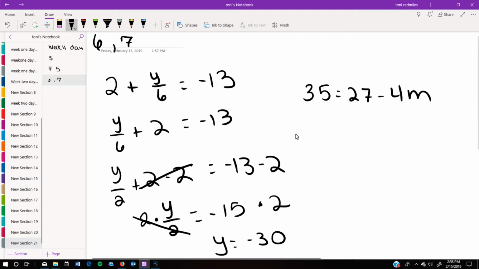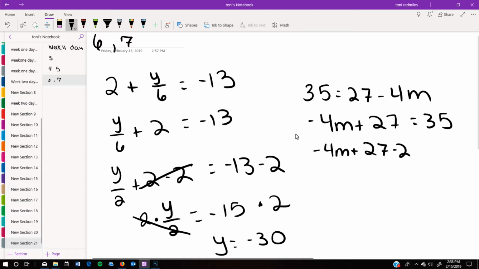All right, I don't like the way this is written, so I'm going to move everything around. As long as I keep what they mean, I'm okay. So let's see if I do. All right. So the 35 is positive here. It's positive here. Check. The 27 is positive here, and it's also positive here. But the 4m is negative here. Well, I also have a negative here. I'm good to go. So the 27 is added to the m, so I have to subtract it from both sides.